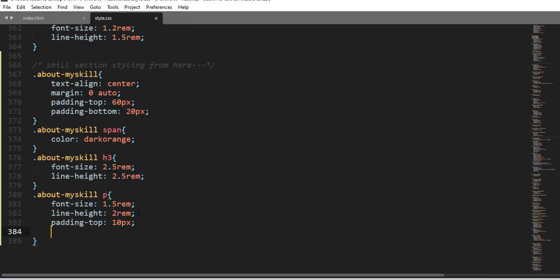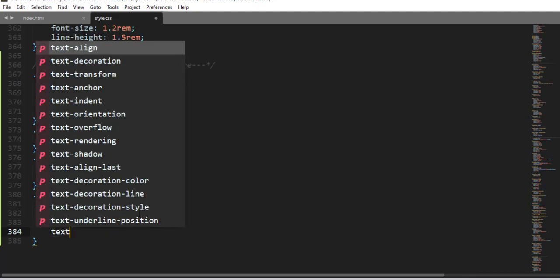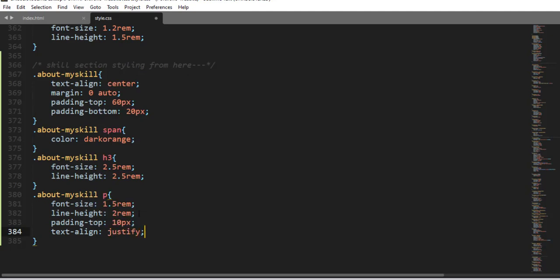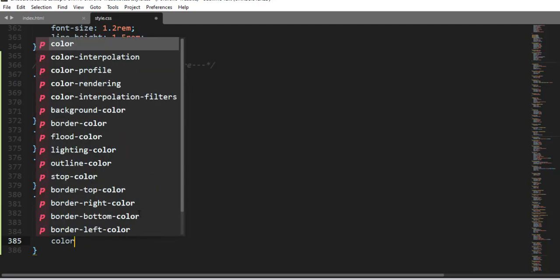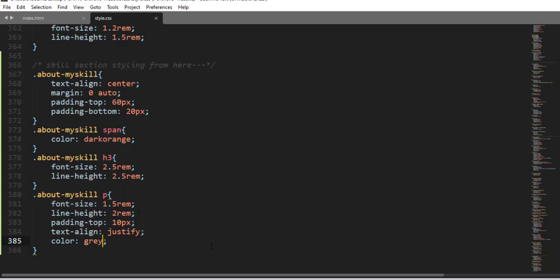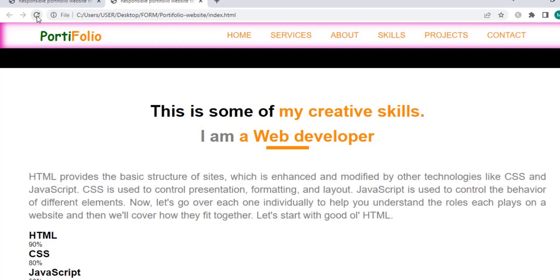So about my skill and paragraph, font size 1.5 rem and line height 2 rem, text align justify. Color gray, sorry. Having this, when I save and refresh, here we have, right? Cool.